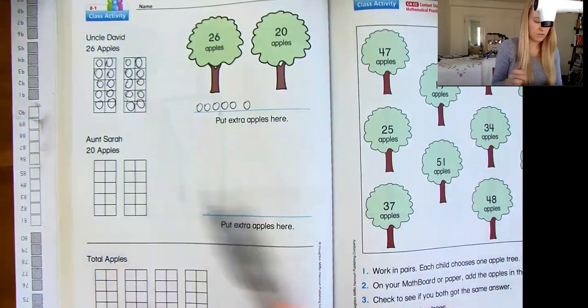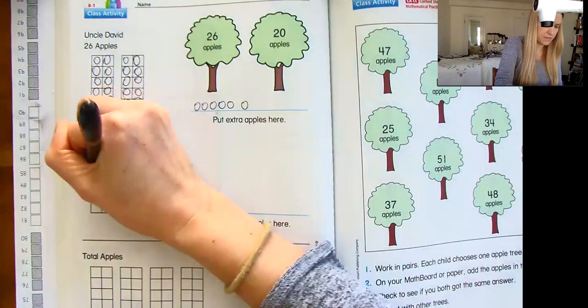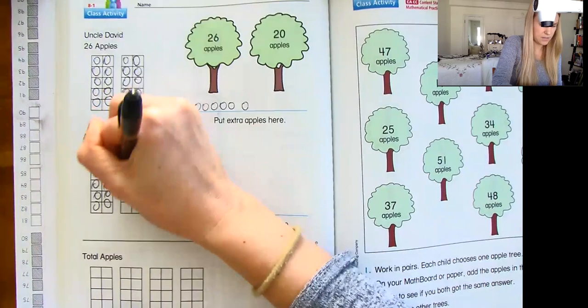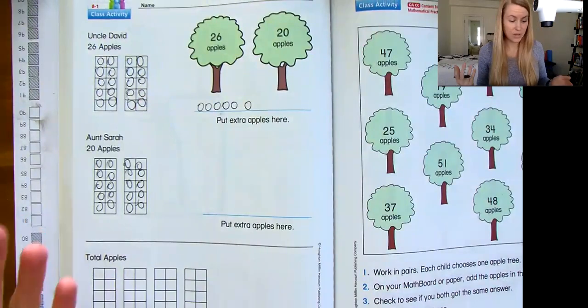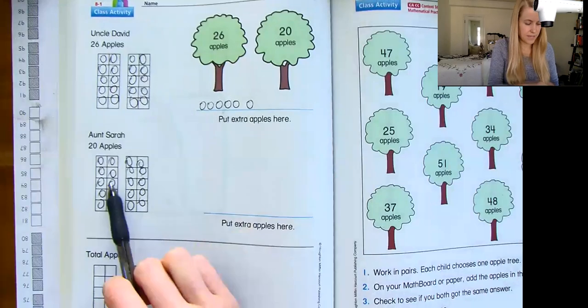All right, Aunt Sarah, 20 apples. Well, 20 is made out of 2 10s. So for Aunt Sarah, you should have filled in your 2 10s frames, or the bins that the apples are in, and been left over with no leftover apples in this case. 10, 20, 26, and 20.